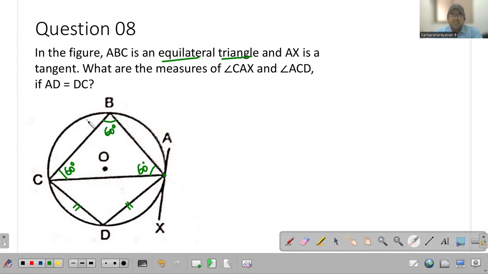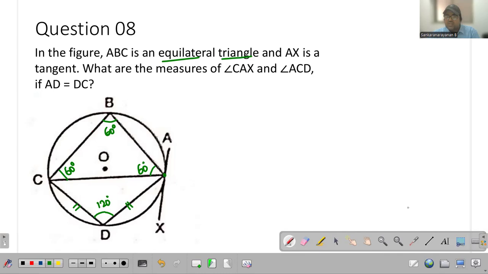We can consider that all four points, vertex A, vertex B, vertex C, vertex D, are concyclic. Can I not consider that ABCD is a cyclic quadrilateral? Okay, as ABCD is a cyclic quadrilateral, opposite angles are supplementary. So can I not see that this measurement has to be 120 degrees, right? It has to be 120. 120 plus 60 is 180.